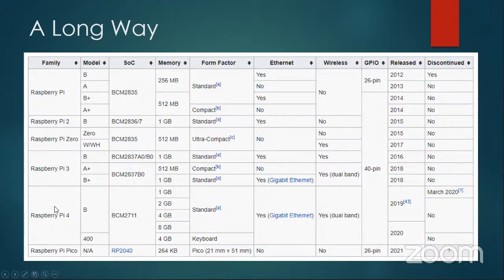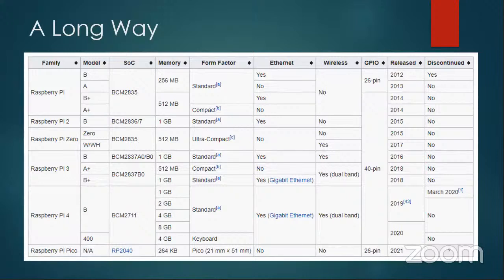There is not a big difference. From Raspberry Pi 3, they have completely stopped the A series because it was quite a failure model. With some extra pennies, you can get the B model. It is a really good model when it comes to the Raspberry Pi. If you need a Raspberry Pi right now, the best option is to go with the Raspberry Pi 4, the 2 GB or 4 GB variant. That would be really good.